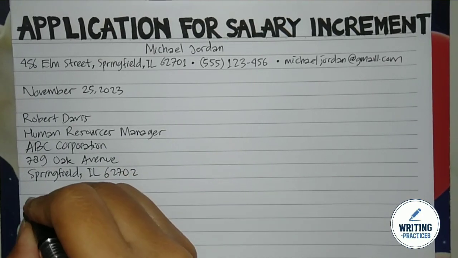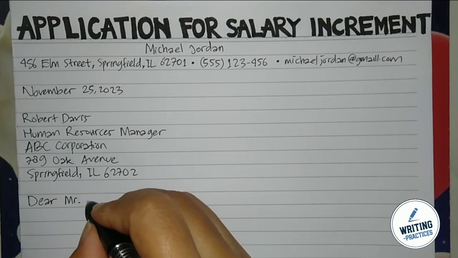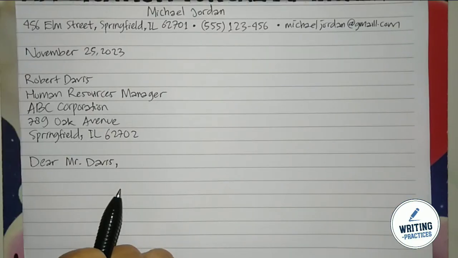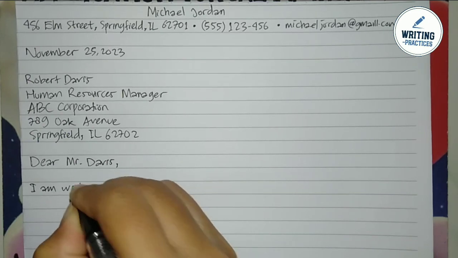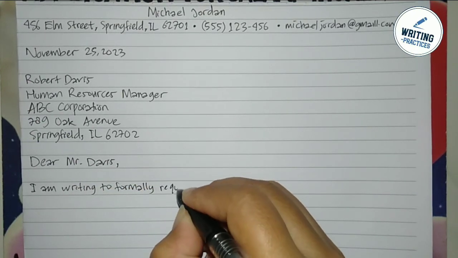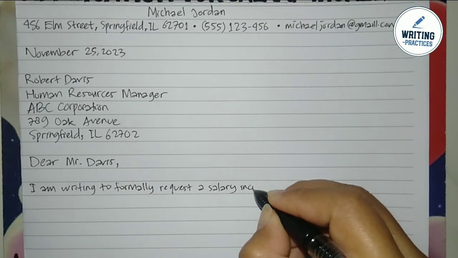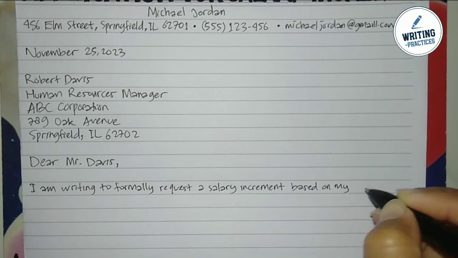Now you can open the letter with salutation. Simply write Dear Mr. or Mrs. or Ms., followed by the last name of the recipient. In the first paragraph, after beginning the letter with a polite and professional salutation, you can then introduce yourself. You may state your name, your current position, and the department or team you work in. And state clearly the reason why you are writing this letter.